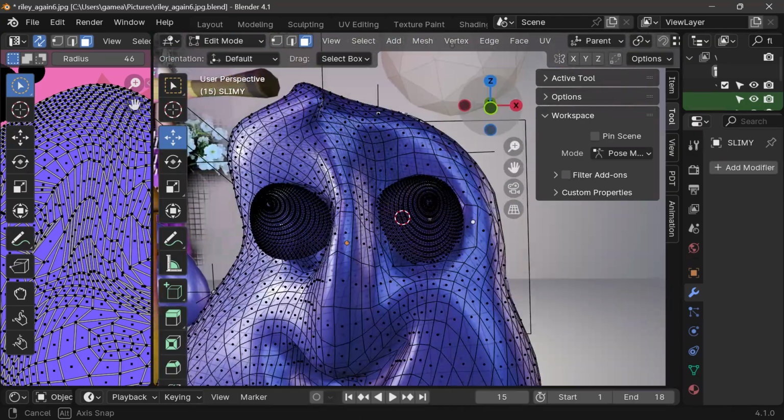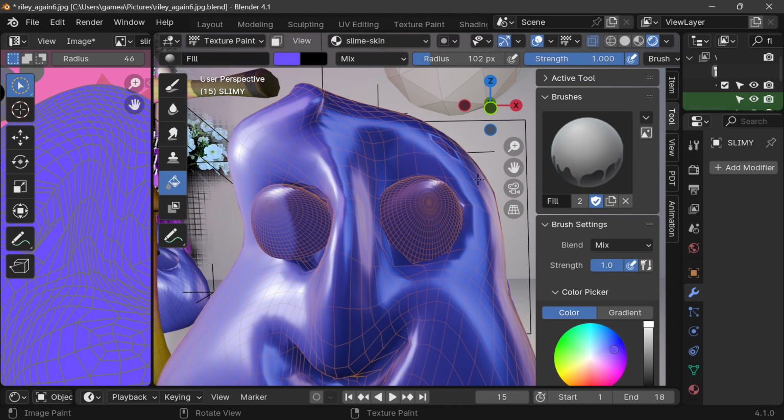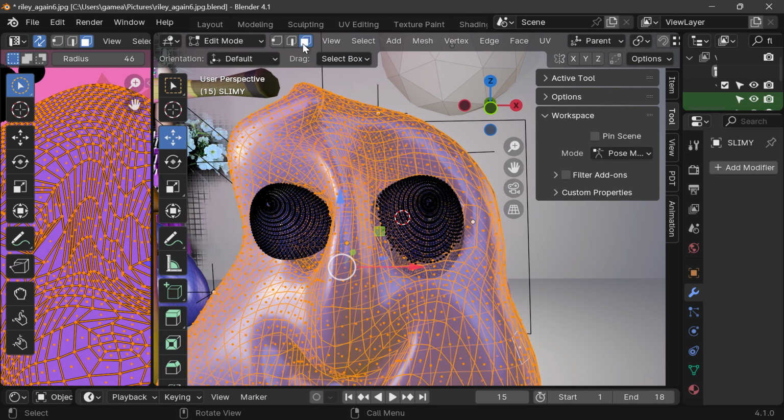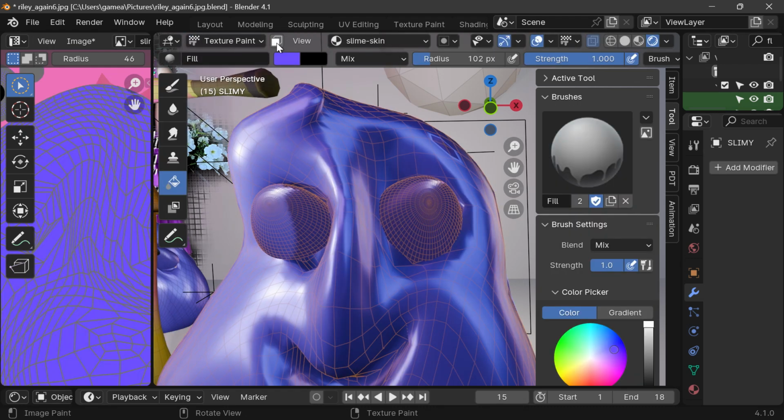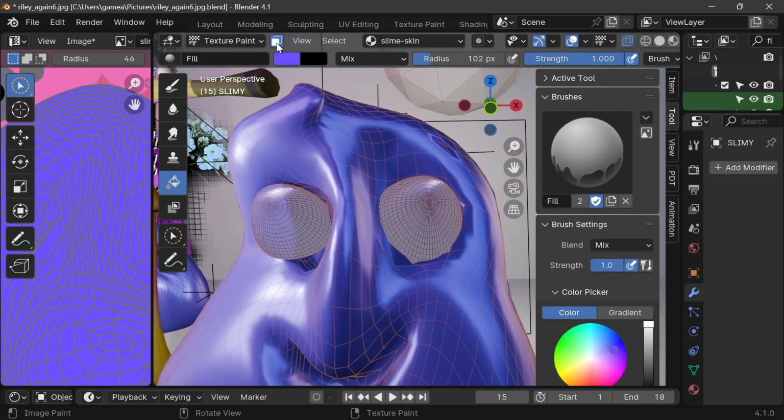So if I just want to paint a selection, then I would select just the ones I want, and in texture mode, I would turn on this guy.